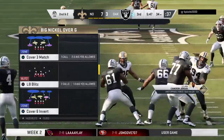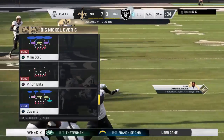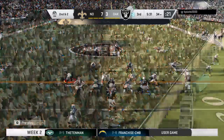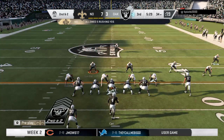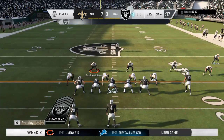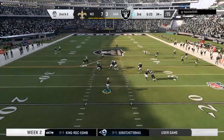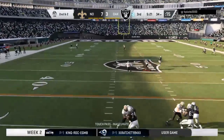A good pickup there, 8 yards on the first down completion. Nice rhythm throw there on first down. He located his tight end, made a nice easy pitch and catch. Hoping he can break a tackle or two. Wasn't able to do that there, but still good yardage. Throwing again on second down. Carr going up top.